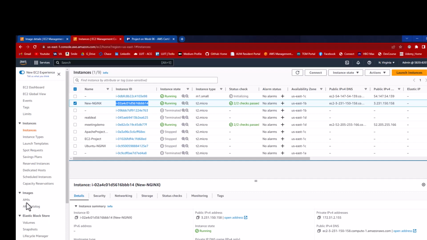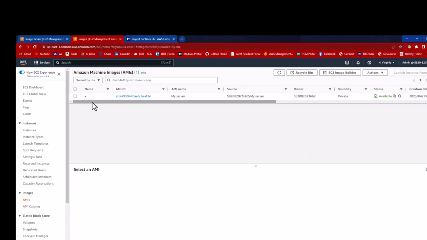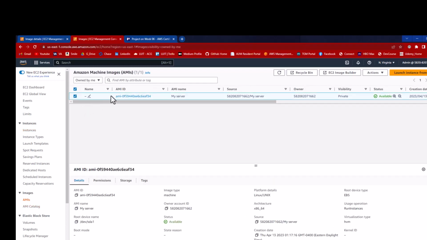Oh, you know what? That was almost a mistake. We don't want that instance ID. We're trying to copy an AMI ID. Okay. That was almost a big waste of time.